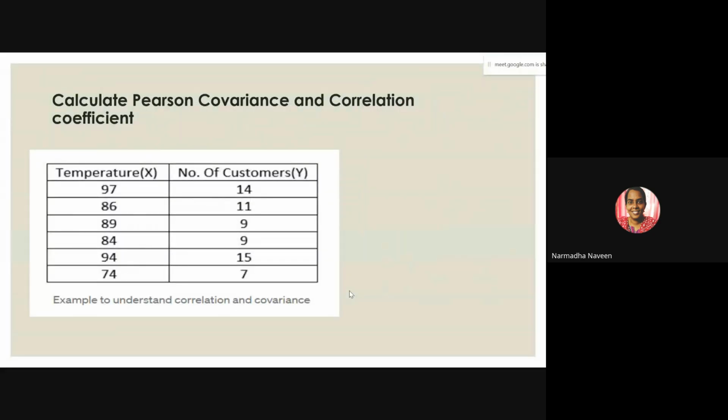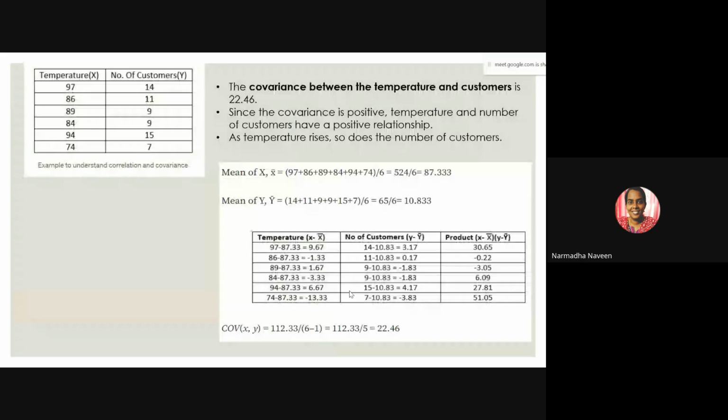And this is an example of how we can calculate the Pearson covariance and the correlation coefficient between the variables x and y. Okay, so the relationship between the temperature and the number of customers. From this you can calculate x bar, y bar, and then x minus x bar and y minus y bar.